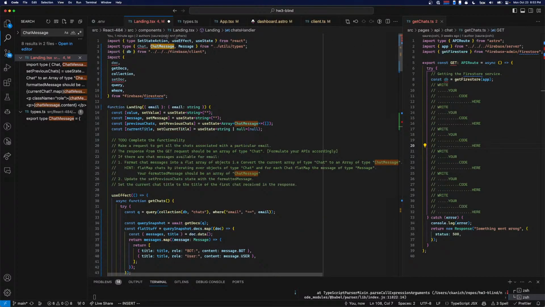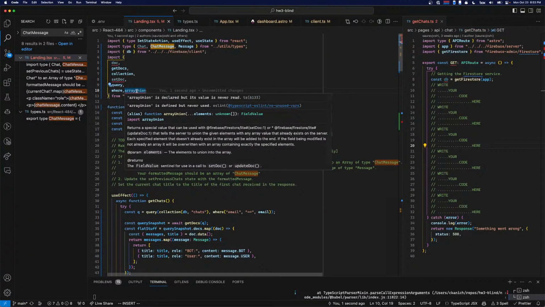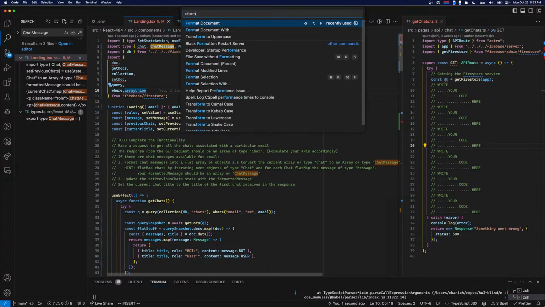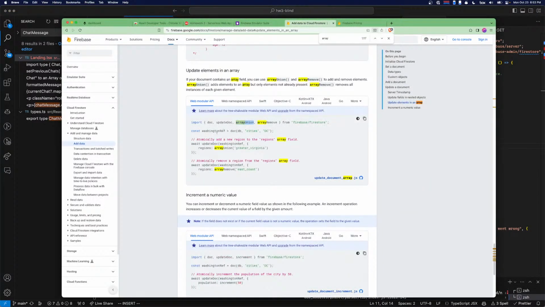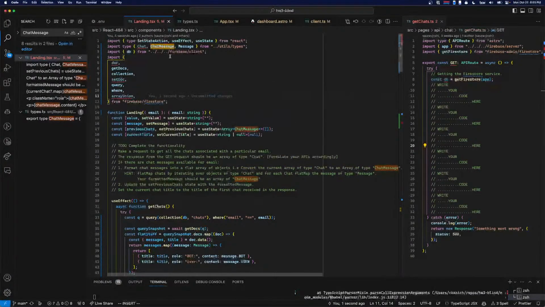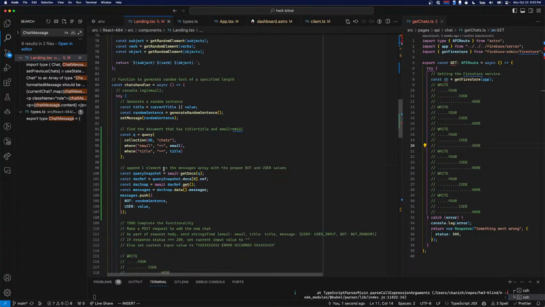Why not? From Firestore, array union. Is it going to yell at me because it's not used? That's correct. Format. Get a reference to the document. Query. Okay.